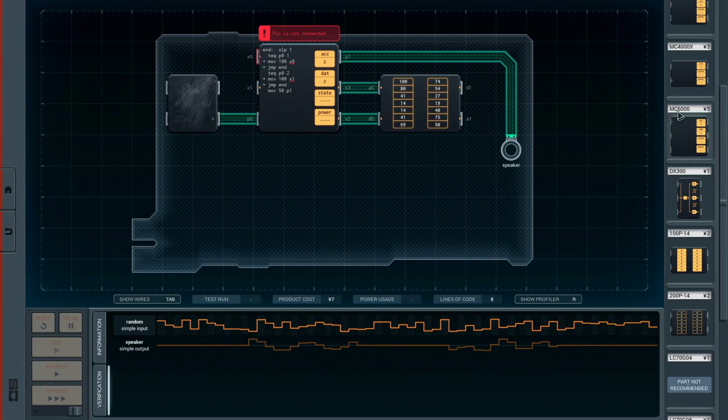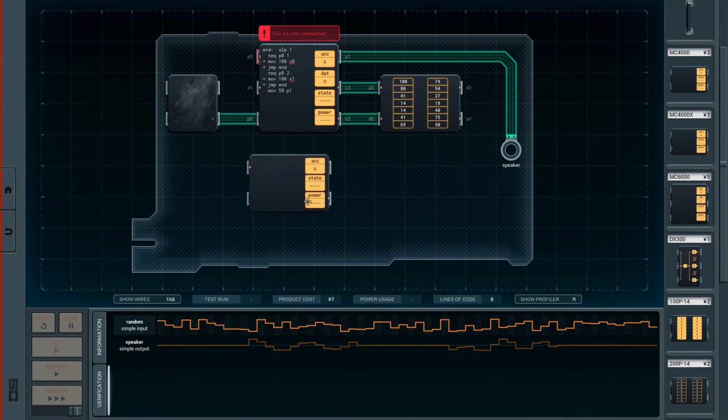So we are probably still going to need this tiny chip here. Just trying to figure out how we're placing on this. That's one of the things you're going to have to do in electrical engineering: you're going to have a lot of constraints. One of them is going to be the size.